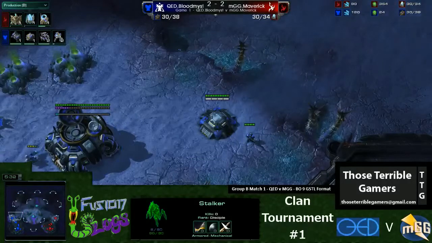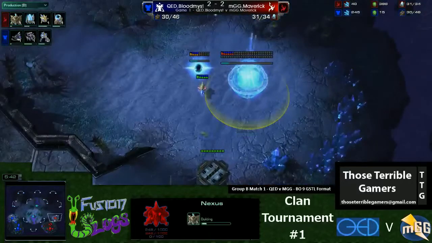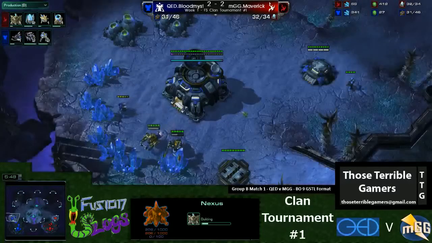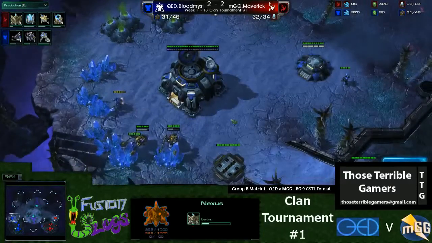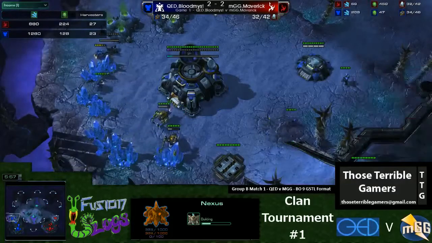Nice, this is exactly the same build for Maverick coming so far, except he's got a much earlier expansion than last time, mainly due to the fact that he got scouted a bit earlier. When I say much earlier, it's probably about a minute earlier, if that. It's just because of the spawn position and because of where the scouting happened. He found out a lot earlier that Bloodmyst had that expansion down and is following suit quite nicely.